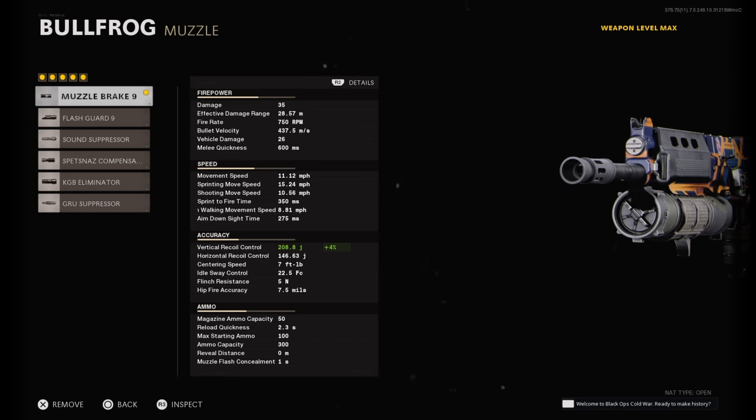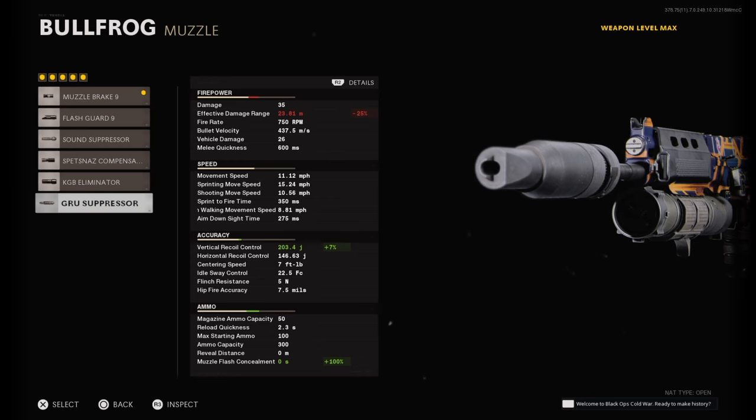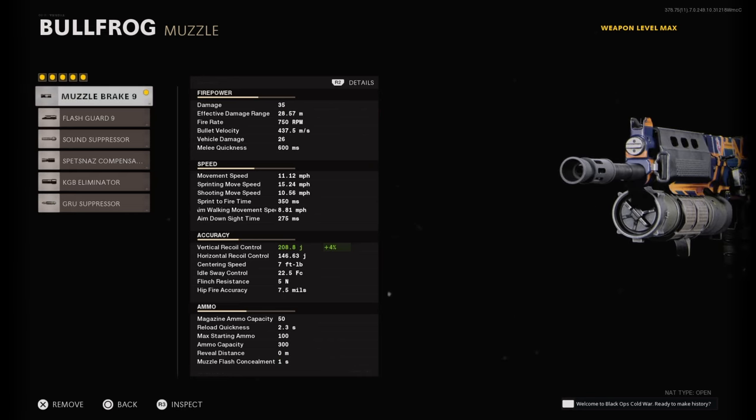If you disagree on this muzzle brake, you can use whatever you want, but do not complain about why your gun is not hitting its shots. All I'm saying is that this is what I use to make sure that I don't have a lot of recoil. So Muzzle Brake 9 is what I would recommend putting on this gun.